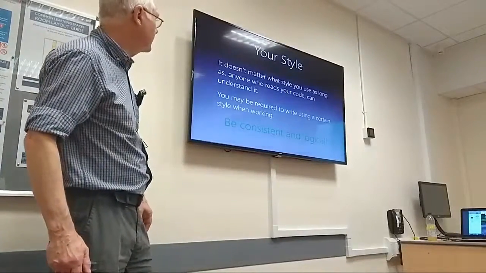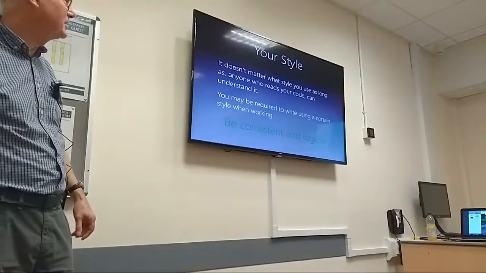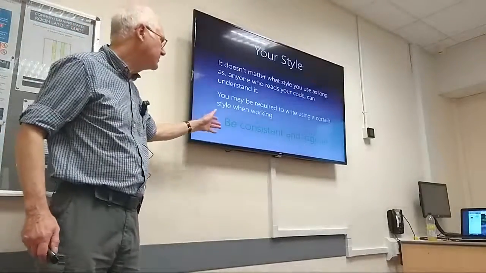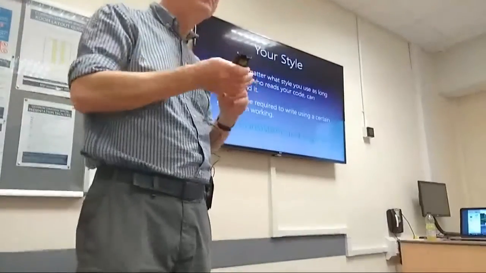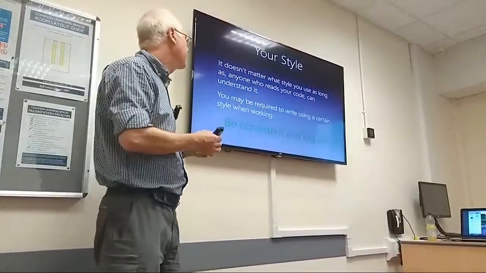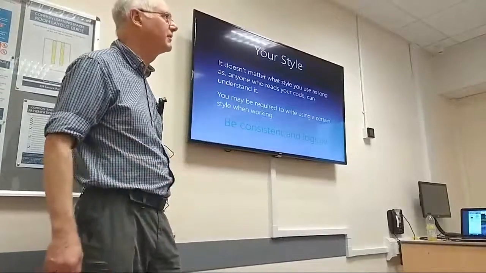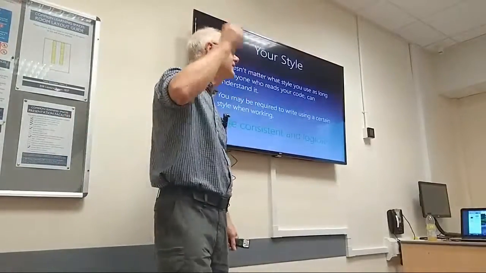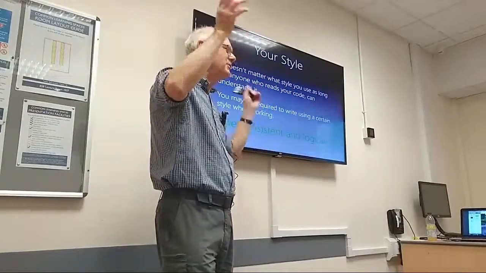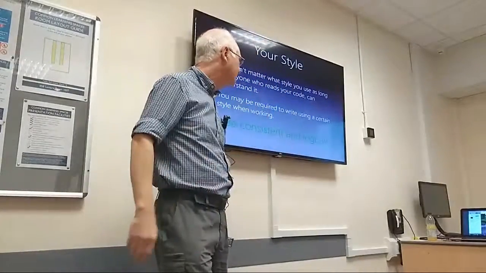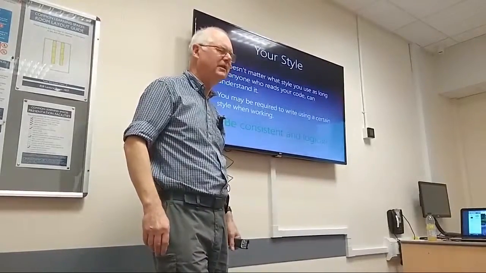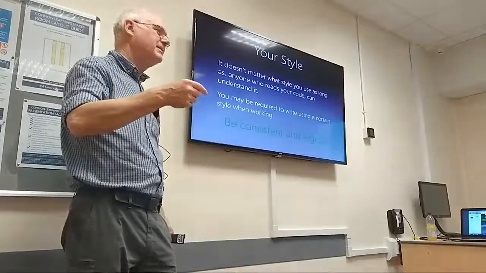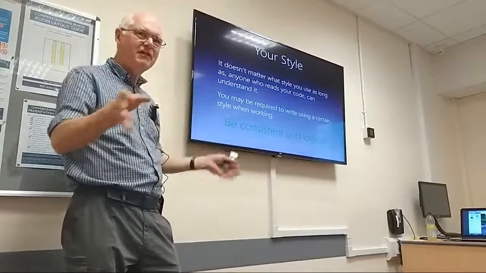What about style? So it doesn't matter what style you use as long as anyone who reads your code can understand it. You may be required to write using a certain style when working, be consistent and logical. So I'll just use that slide as a reminder, we have said it before, but just to remind you that when you start you think, oh, okay, I've got to write my code in such a way that some person who I have no regard for, at some distant point needs to be able to understand my code. Well, if you can't understand my code, why are you even bothering? Sort of thing. No. Stop and think. In 6 months' time, you will come to your code and you will have forgotten everything that was in your head about that code.